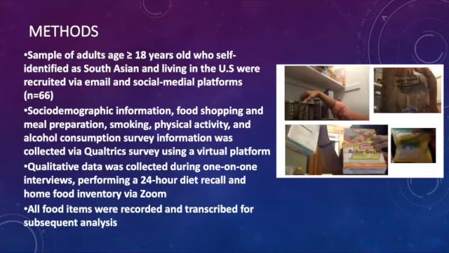Sociodemographic information, food shopping information, meal preparation, smoking, physical activity, and alcohol consumption was collected on a Qualtrics survey. These are just very standard questionnaires to ask. And then qualitative data was collected in one-on-one interviews that were performed with a 24-hour diet recall and home food inventory via Zoom. So really what that looked like is someone from the research team would be talking to someone who was recruited to participate in the study.